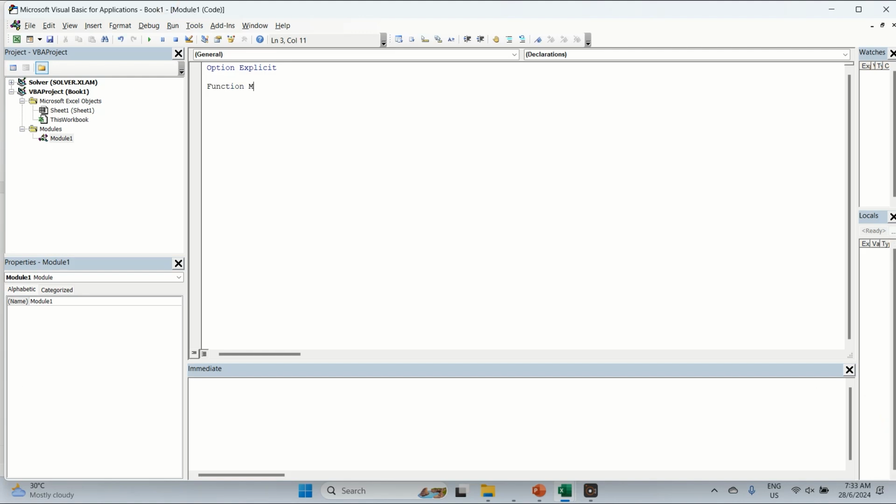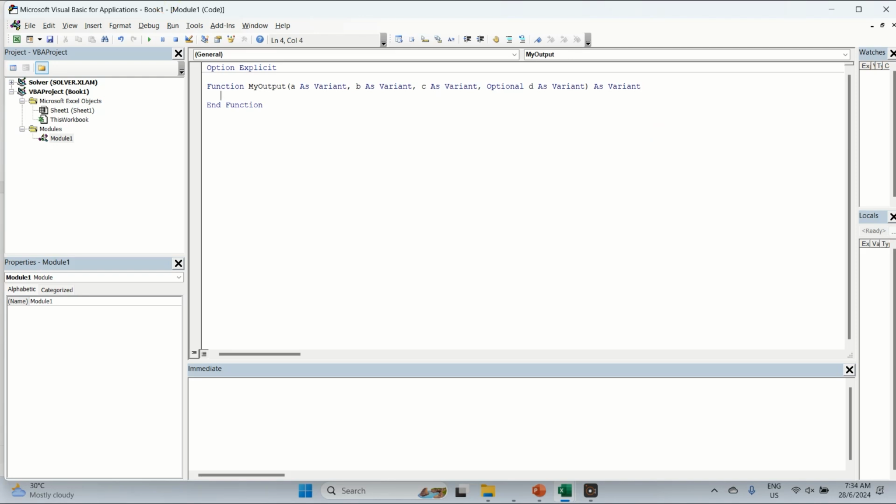What I generally like to do is just type the word Function. Let's create our first function. I'm going to say MyOutput, that's my output variable. And then I'm going to say A, that's my input Variant. You have to specify the data type, right? As I said, I leave it as Variant, but it's up to you. And optional, I'm just going to have one, optional D As Variant. And then I'm going to close and say that the output is also a Variant.